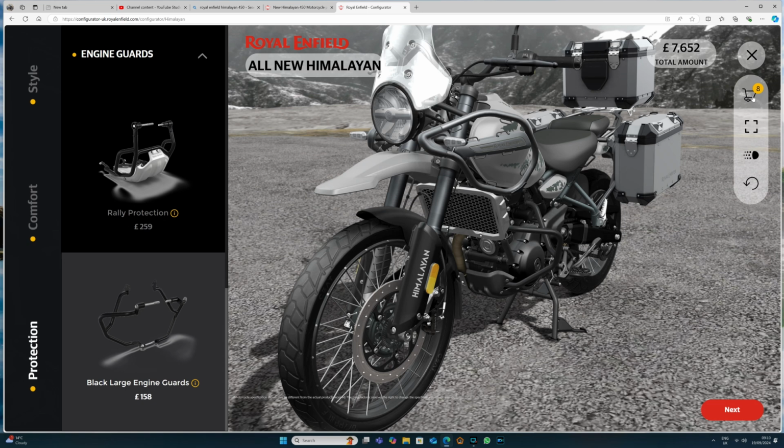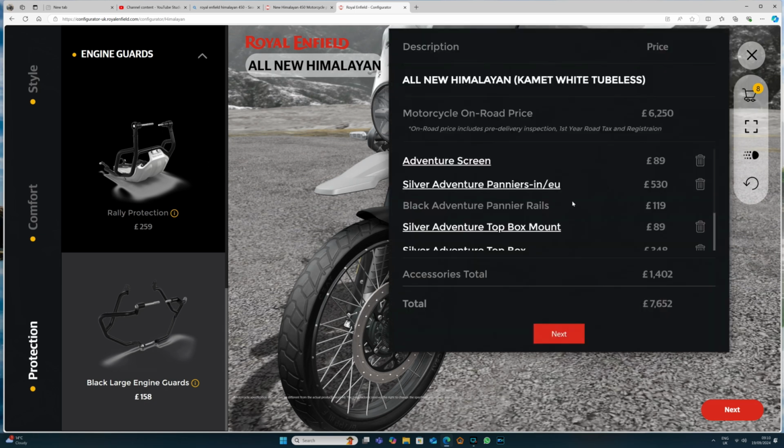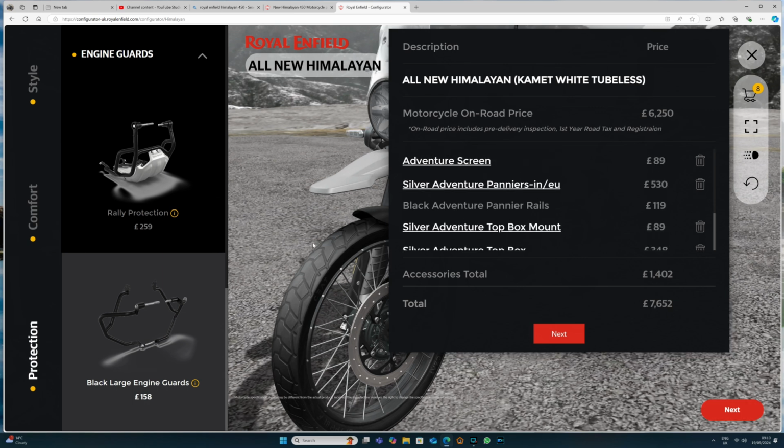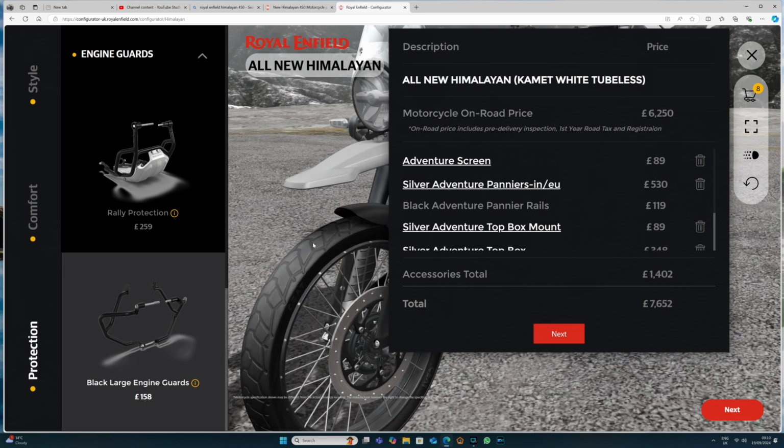I don't know. It also excludes the rally pad, which, to be quite honest, I think there are better things on the bike you can spend that kind of money on. I don't really see that they're really worth £30, to be quite honest. So yeah, total price of this bike, fully loaded, £7,652.